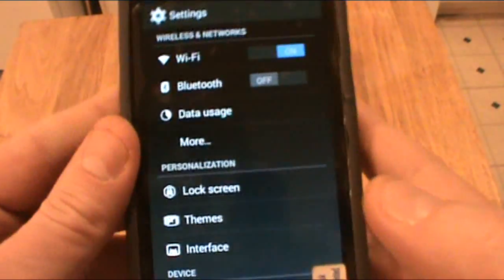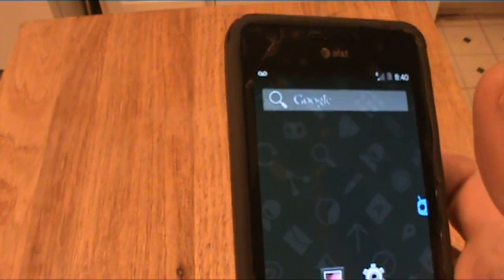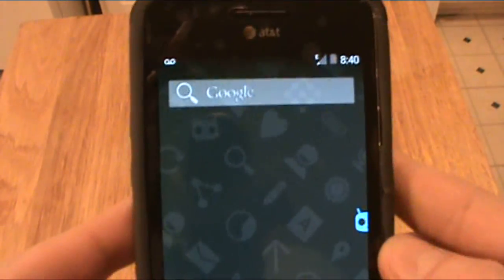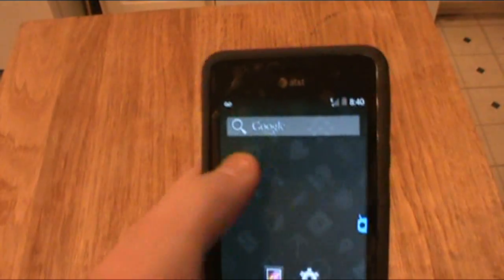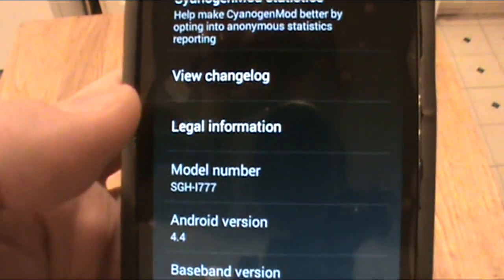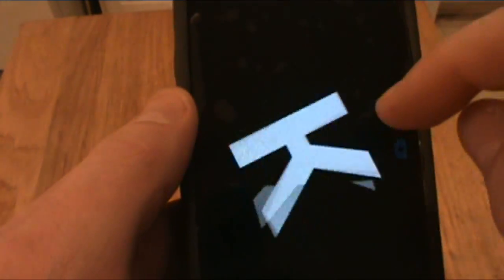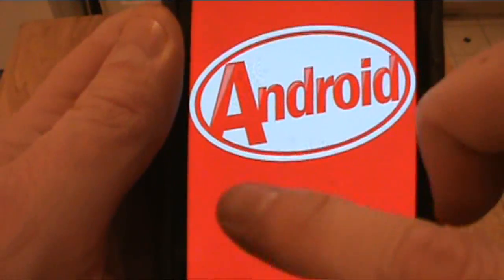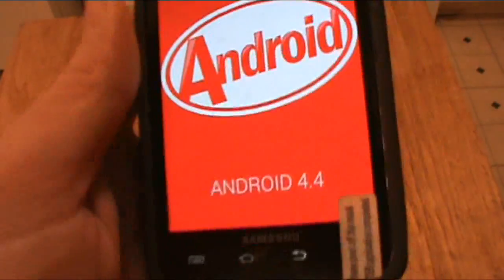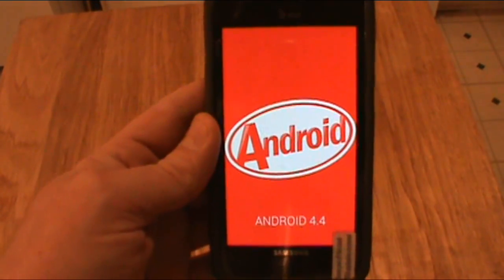Now, if you wanted to get all of your apps back, and everything, you can use that program that I mentioned in my last Android video. Not ClockWork Mod. Titanium Backup. You could use that. But all right, I'm gonna go let this bad boy charge, and then I'll be back and show you how to go from custom ROM here back to stock. Since I have Jelly Bean, I'll be going back from KitKat to Jelly Bean. Be back in a sec. A few hours, really.